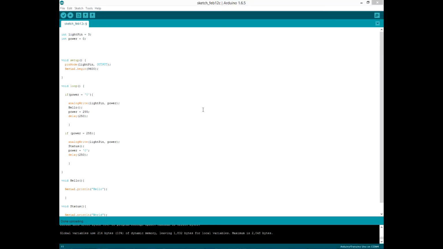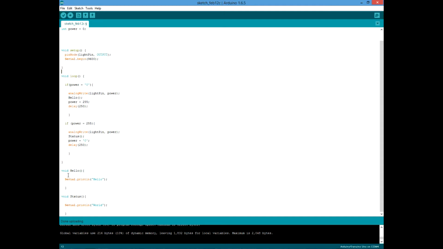Actually, I said that's all we're going to cover, but I forgot one more important thing that I wanted to talk about briefly, and that's how to include libraries in our code. So what is a library, first of all? Well, it's kind of similar to a function in that it's a separate section of code that you can use repeatedly, except instead of it just being local to an individual program, these libraries can be loaded and used in several different programs.